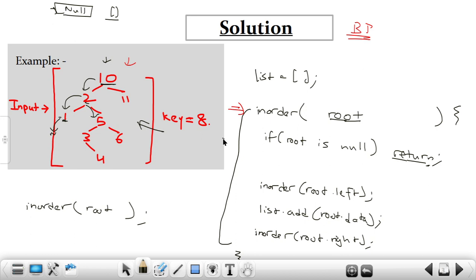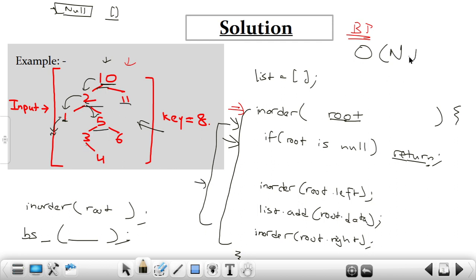First of all, we need to perform the in order traversal, then we can perform the binary search. I'm not going to implement the binary search here because this is quite simple to implement and this is not even the optimal approach. So what is the time complexity of this approach? The time complexity is going to be O of n for the in order traversal, which is going to iterate over every node in the tree, and after this I'm performing a binary search. So this is how we can solve the problem using the first approach, and this is the time complexity, right?